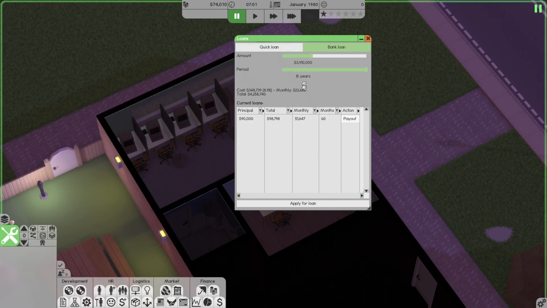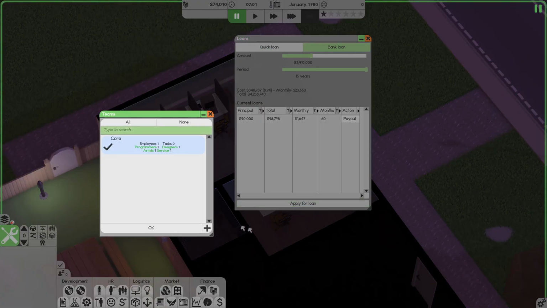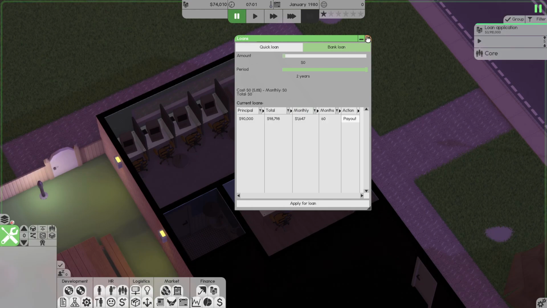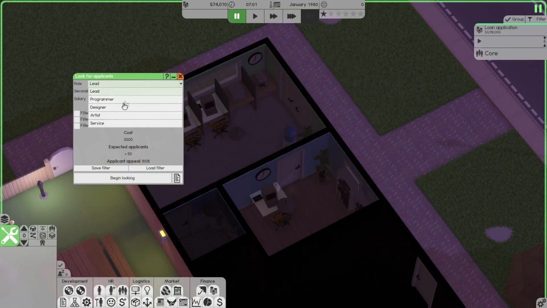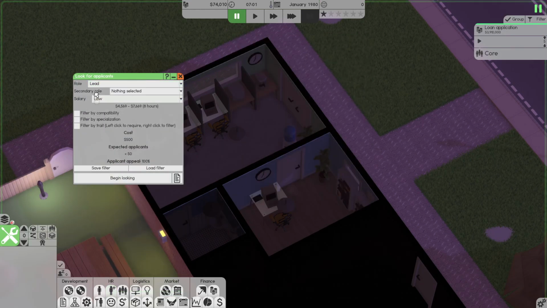So again, this is, in my opinion, generally good practice. Unless you're looking to start small, unless you're looking to start slow, you have specific goals in mind, you're playing on a difficulty that doesn't allow loans, I pretty much would always do this. So it's up to you, but I'm going to do it in the case of this game, because as I just said, it's going to allow us to greatly increase the speed at which we are starting.